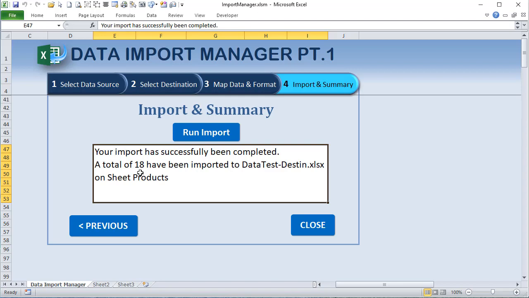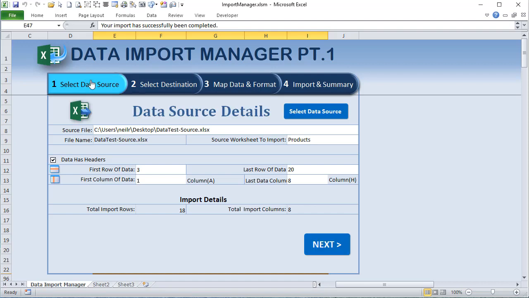Well, we may, in future versions, part 3 or part 4 or something, automate that so that new data will automatically move into a master workbook with the specific columns you set, with the specific formats that you set on a specific sheet. So there's a lot of options here, and I want to go over those options and see just how we did this. This is going to be a multi-part series. Probably go into part 2 or part 3, depending upon your suggestions, your comments, and your ideas.